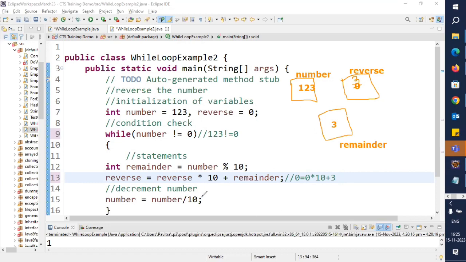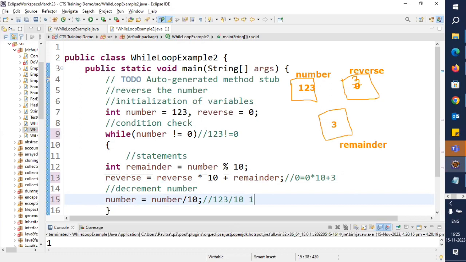And next, number is equal to number divided by 10. What is the number actually here? What is the value stored here? 123, right? So 123 divided by 10. How much will we get?